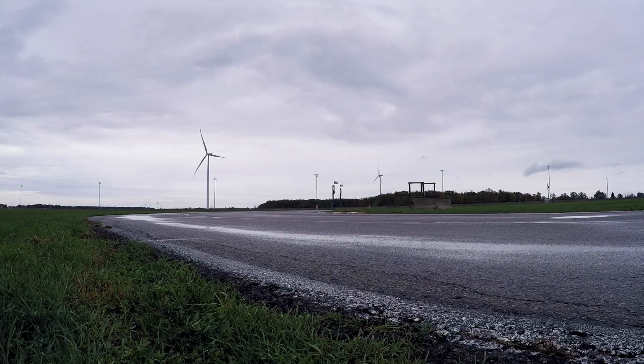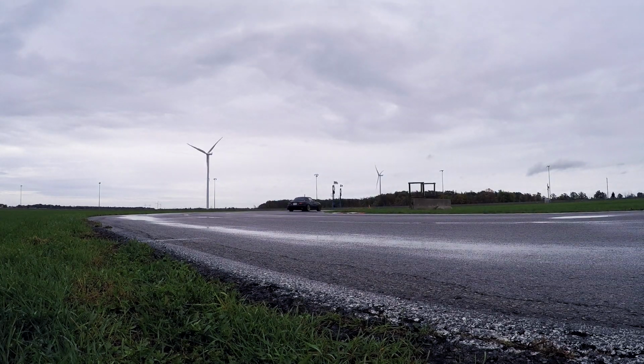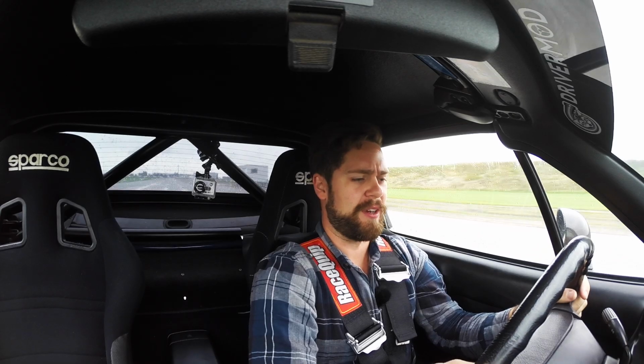So if you have a car like this, you get coilovers, you can set it up, and essentially what I've got here right now is a little mini race car. Since I'm so locked into the seat, you get a racing seat and harnesses like this, you feel every little movement in the car. Now the throttle response in mine is a little bit better just because it's naturally aspirated and it has a light flywheel. But it's not like I'm hurting for throttle response in this. It's making lots of good noises, and boost comes on quite quickly. Sounds great. This is a fun little car.